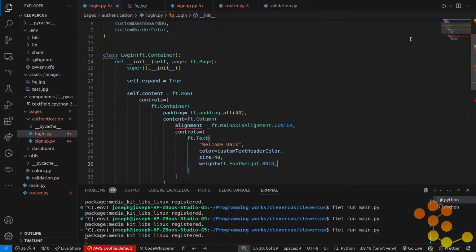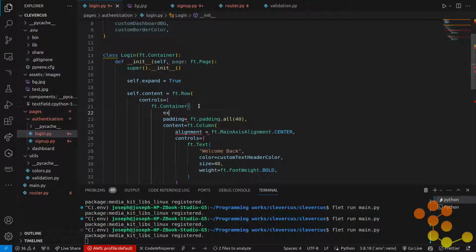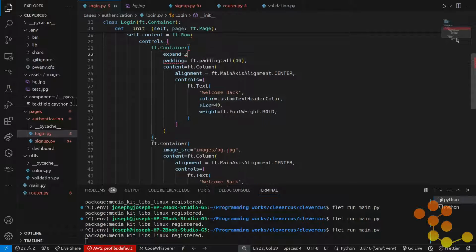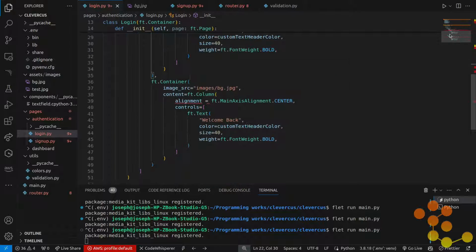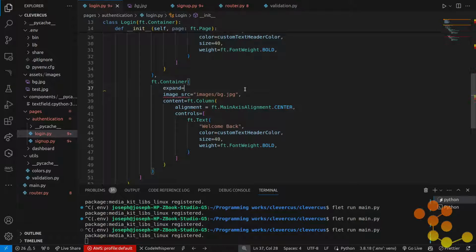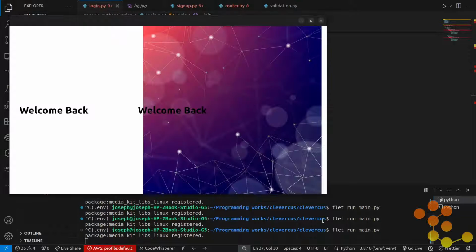Okay, so what expand means is that it should expand to the whole screen. With expand, we have it from 1 to 5. So if in this container you want it to expand, take only 2, then the next one should expand and take 3. You realize that it takes the specific share which it's supposed to take. So you can let this one take a 3 and the image section or the other container take a 2.